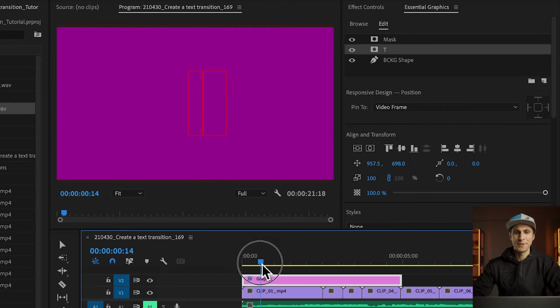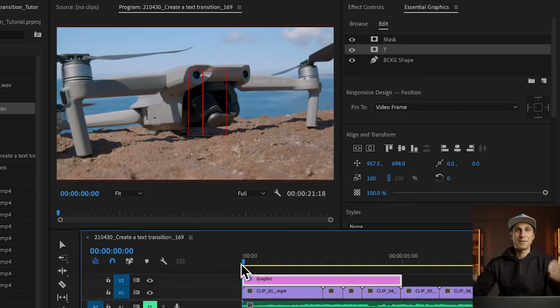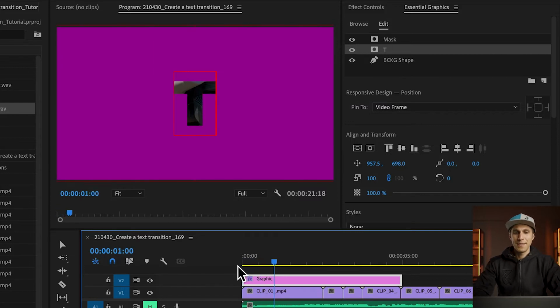And what's going on? We have the rectangular shape coming in, creating our transition, and then at frame 14, we have a full colored block, which is gonna be exactly the frame where we're gonna switch from a video clip to another video clip. And then at frame 15, we have the text coming in. So we're starting to build our text.